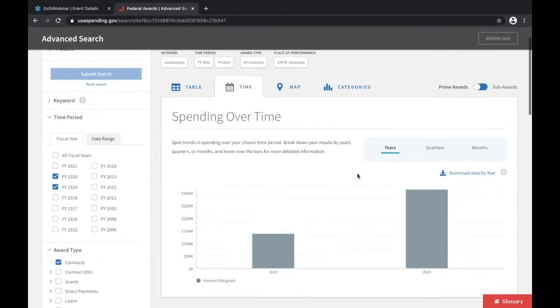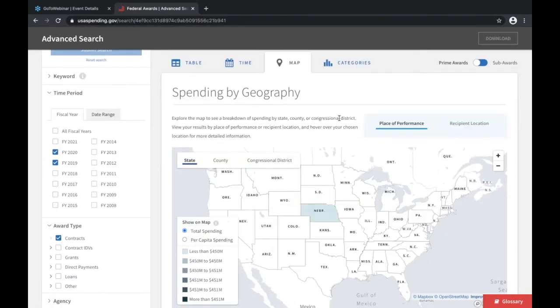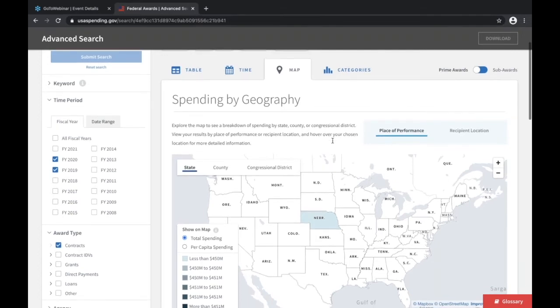So now you can click, the map will just show you on the map where these contracts happened. Obviously, we chose Nebraska only. If you are searching for a larger geographic area, then it will show you where those awards are, and it will also color the states by the amounts.